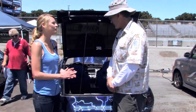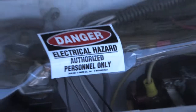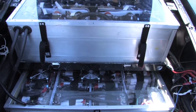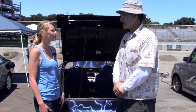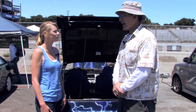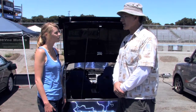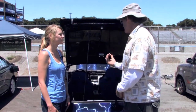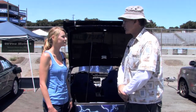It's got a lithium-ion phosphate chemistry — it's a real stable form of lithium batteries. It's got a 25 kilowatt storage. With my old lead pack, I could only discharge it about 50% of the capacity and that was only good for about 40 to 45 miles. Whereas with this — even though it's a slightly bigger pack — I can go 115 to 120 miles.